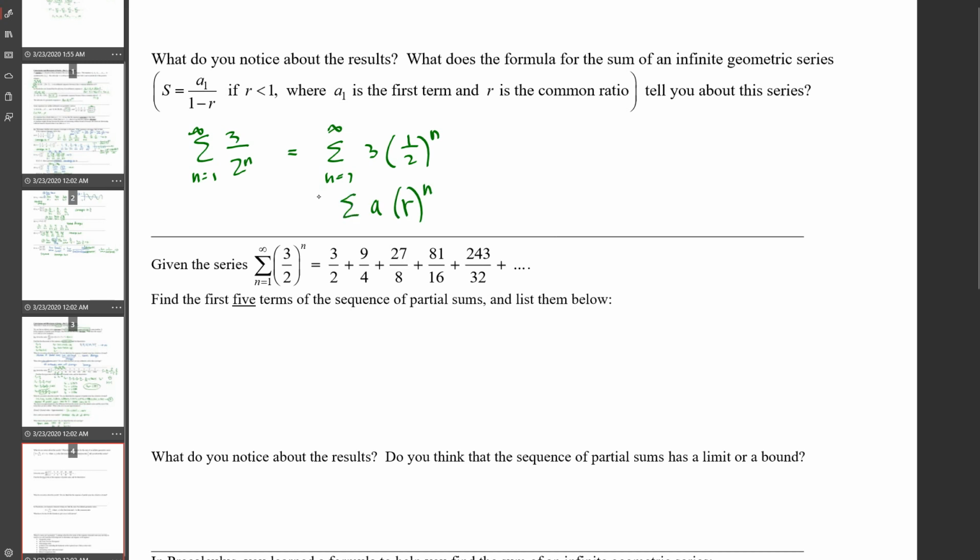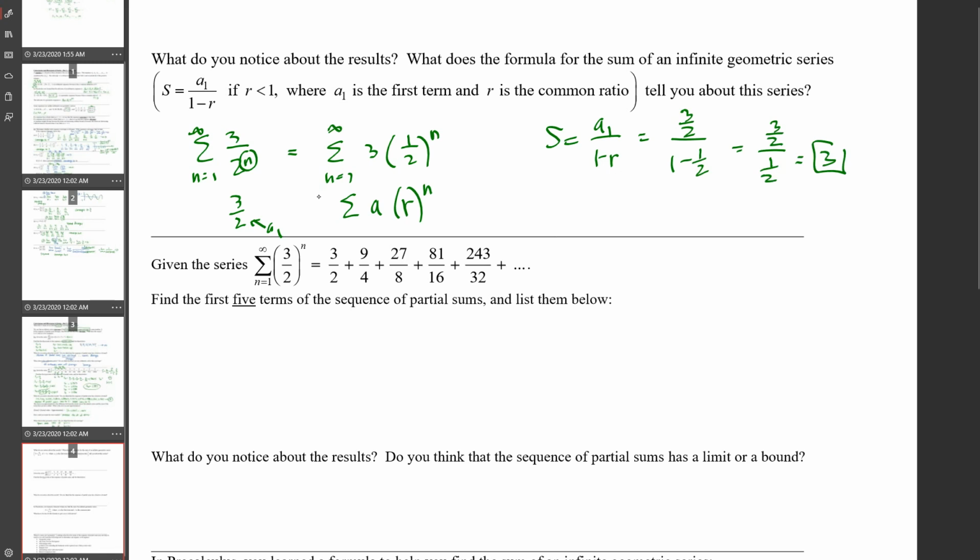If we looked at this, then what we can see is this is a geometric series. This is your r. And because of that, we can use this formula to figure out the sum of the geometric series, or what the geometric series converges to. So this would be a1 over 1 minus r. Well, what's your a1 here? You actually have to plug in n equals 1 here. So if I plug in n equals 1 here, I'll get 3/2. So that's my a1. So this is equal to 3/2 over 1 minus r, and I figured out that r was 1/2, right? You multiply by 1/2 each time. And again, I've already done this, but this answer is actually 3.